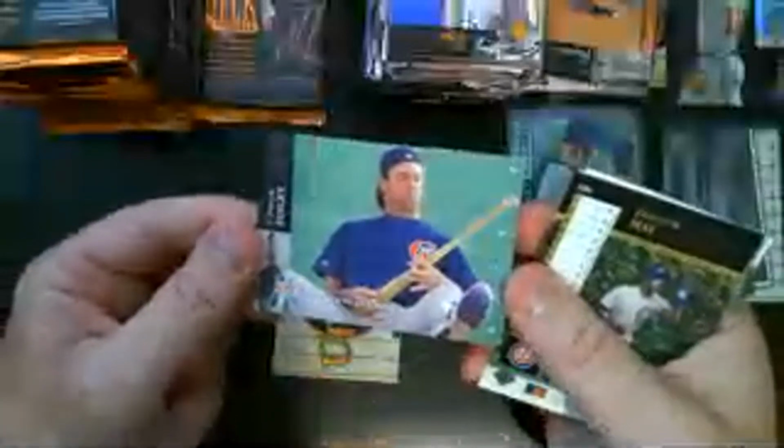Sean Green alumni. I like this photo. Chuck Finley, Electric Diamond for the Angels. Derek May for the Cubs. Scott Sanders, Padres. Kevin Young for the Pirates. Dwayne Ward for the Jays. There's another Sammy Sosa, the base variety.